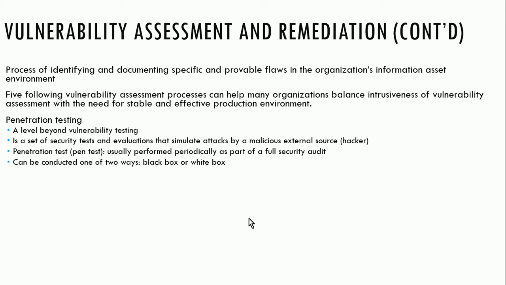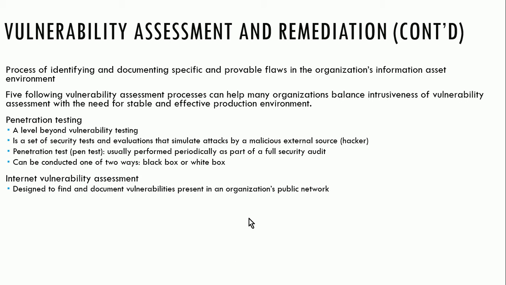But with a black box test, we don't tell the tester anything about the internal network and we rely on them to try to figure it out. And that gives us a good idea in the real world of how effective these controls are. A black box test is definitely good for real world scenarios, but a white box test takes it a step further because now that we know the vulnerabilities, we're seeing if somebody were to stumble across those vulnerabilities, if they would be able to take advantage of those.